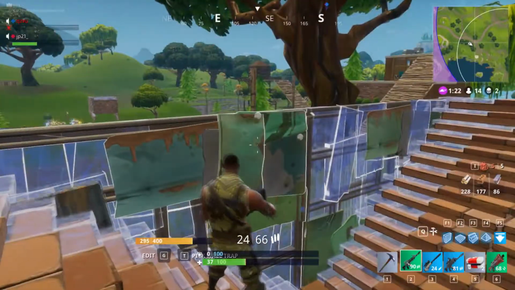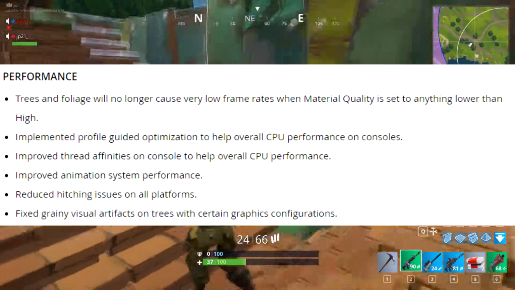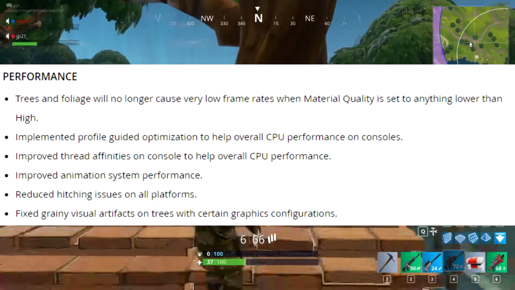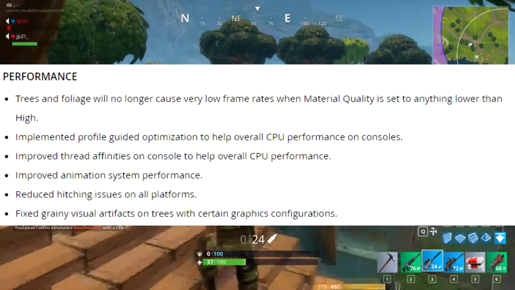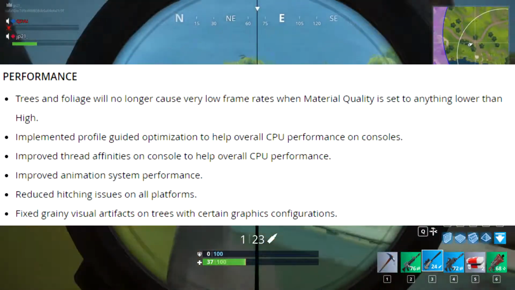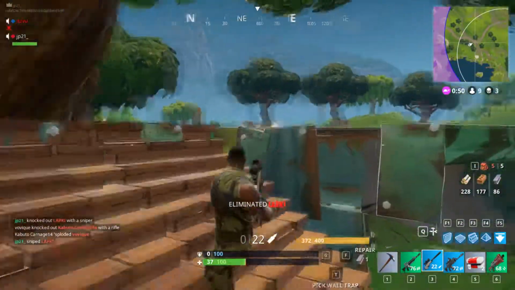They've also updated some performance settings here. Trees and foliage will no longer cause very low frame rates when material quality is set to anything lower than high. Implemented profile guided optimization to help overall CPU performance on consoles, and they also improved thread affinities on console to help overall CPU performance too. I've noticed the game does run a little bit smoother now than it did before this update. Improved animation system performance. They've reduced hitching issues on all platforms and fixed grainy visual artifacts on trees with certain graphic configurations. Now the last bit is known issues.